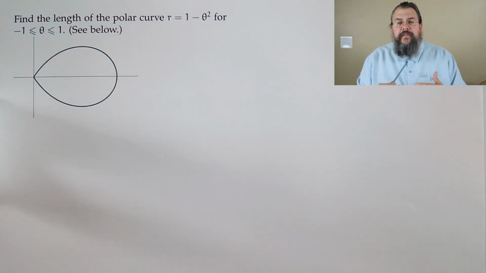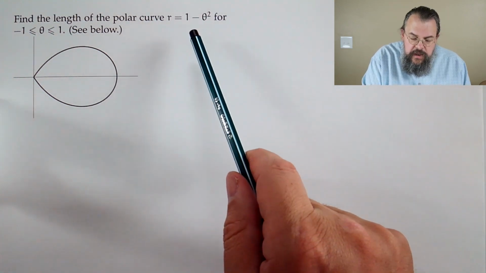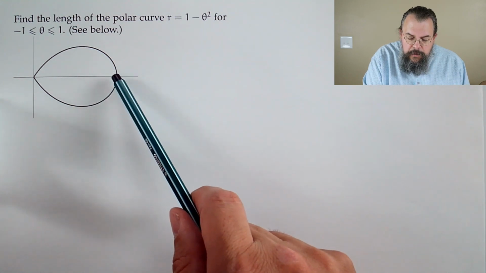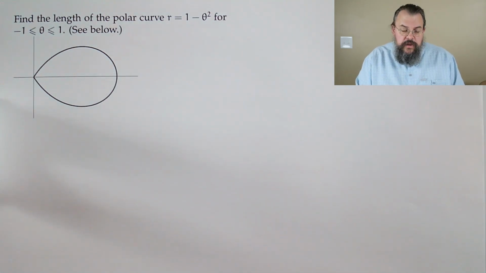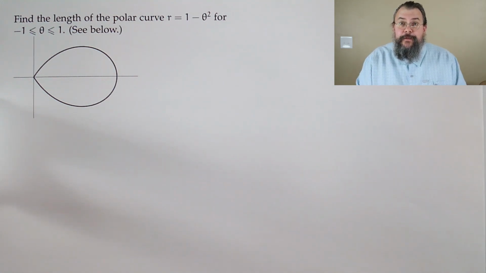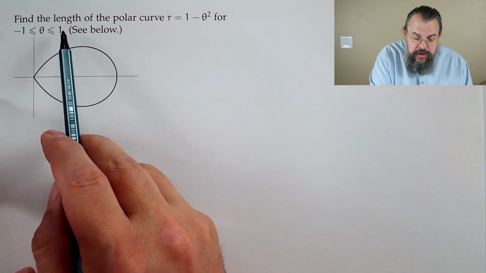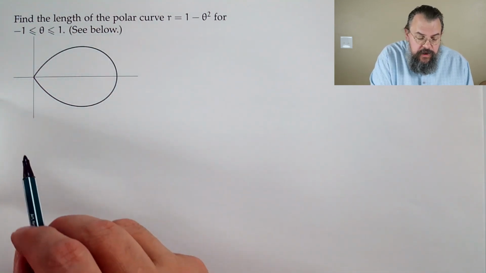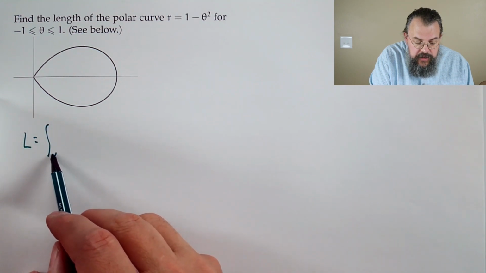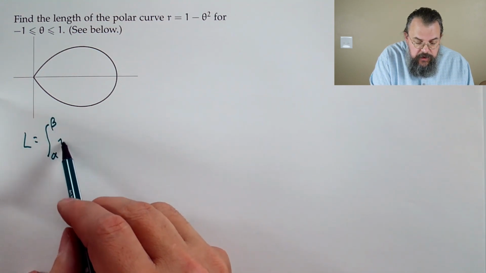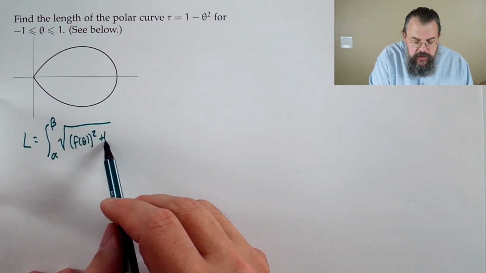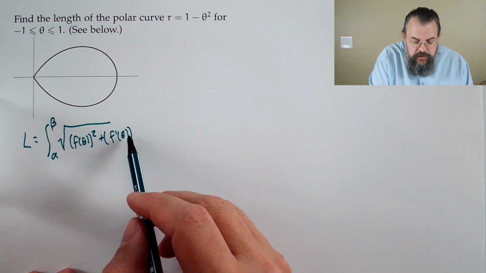You can see it makes sense if you look at what the curve does, right? At 1 and -1, you get 0 out, and at 0, you're going 1 out. So it does match with what the behavior should be. All right, well, let's see what the setup gives us. We know we're doing length, and it's a polar curve, so we start by saying, what's our basic formula? We're going to add up, start to finish, the square root of our function squared plus our derivative squared.